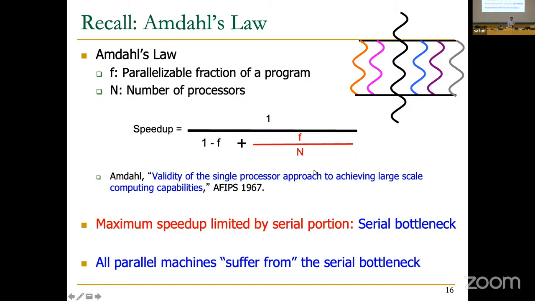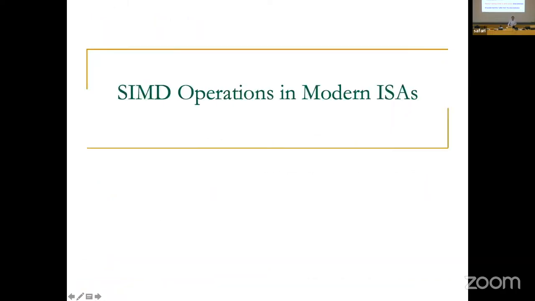As long as you have some sequential code, as long as your f is not 1, where f is the parallelizable fraction of a program, as long as f is not 100%, you are limited by the speedup that you're going to get. So you want to make the parallelizable fraction of a program as high as possible, using algorithms or different compilation techniques. If it's not high, you know that you're dominated by this part of the speedup equation. Okay, we'll see this again very soon with the GPUs. Any questions? This was a very quick overview of the last lecture.